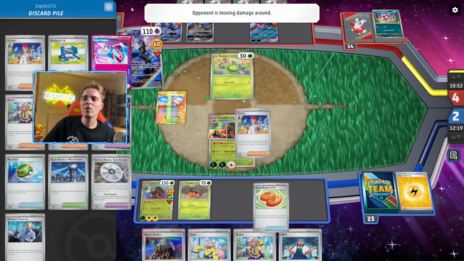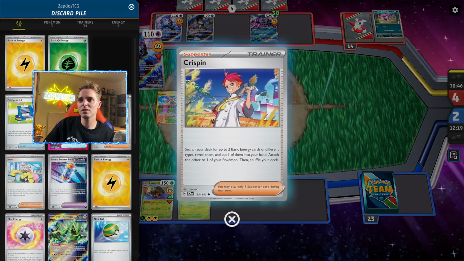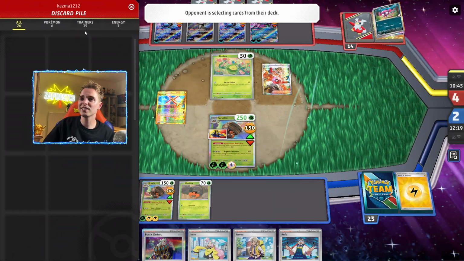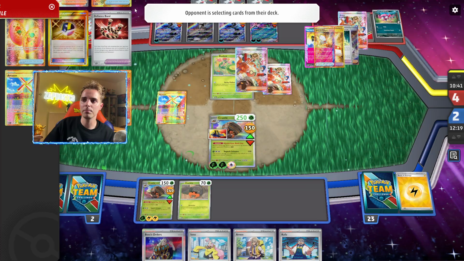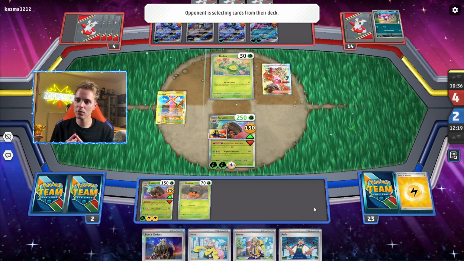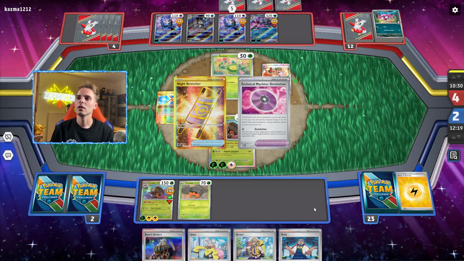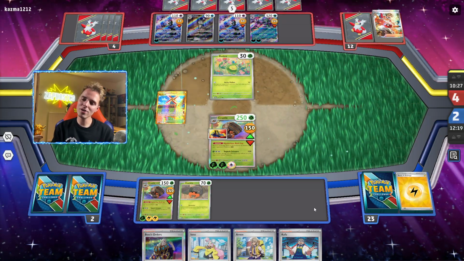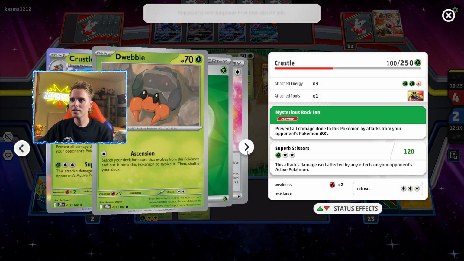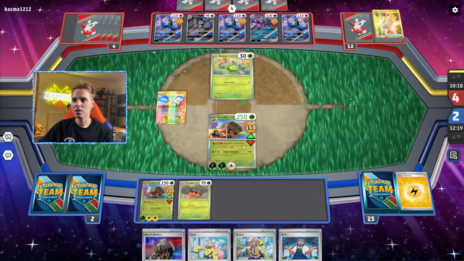Yeah, I know I still have Jet. I know I have access to Crispin. No, it's done with the Crispins. Unless they're playing 4 Counter Catchers, I'd be surprised. There's an Arven play. An Arven play means we can no longer play Pokégear, but they don't know we have Boss's Orders in hand. Let's go. TM Devolution. Okay, that is the strategy. This guy does have 170 HP, by the way, because of the Luxurious Cape.